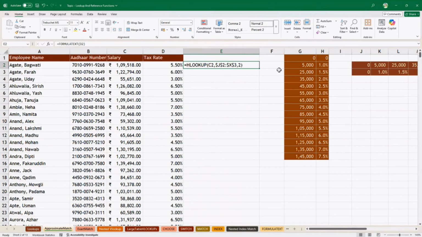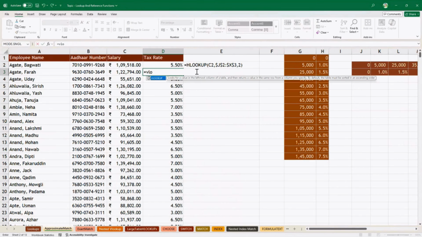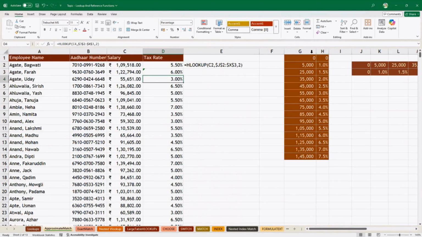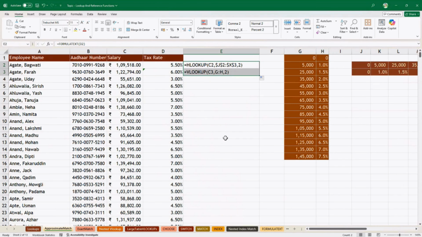And of course, in both these situations, it's always easier to work with these functions when the table lookup array is on the same sheet. Now, this table can be on a different sheet. It can be on a different file. It can be anywhere, but you just need to refer to where the data is. Let me put a VLOOKUP function here as well, so you can compare both of these side by side. Here we go, comma 2, here we go, 6%. And we can see here what is happening.